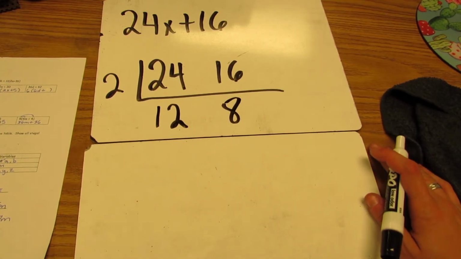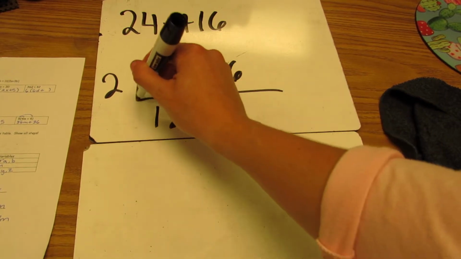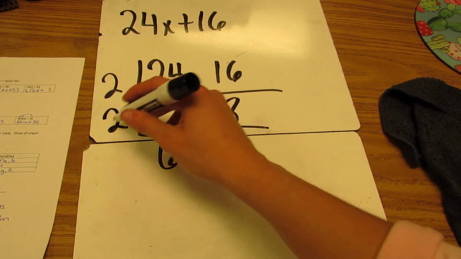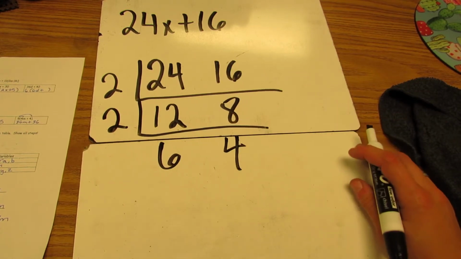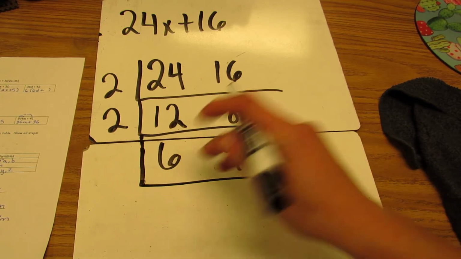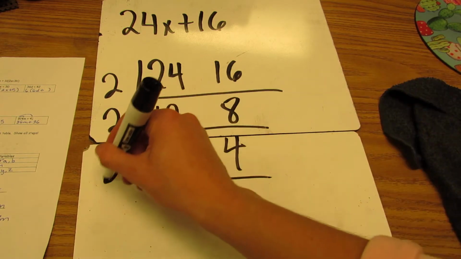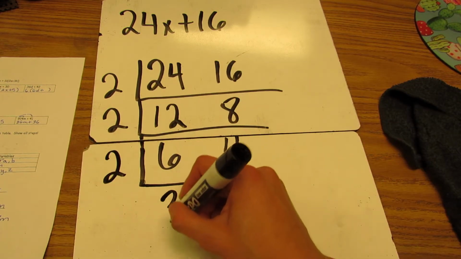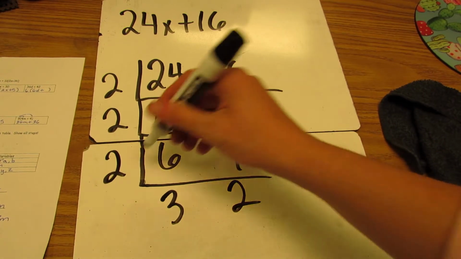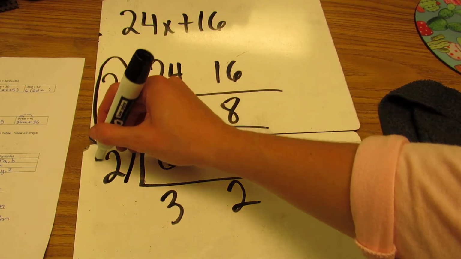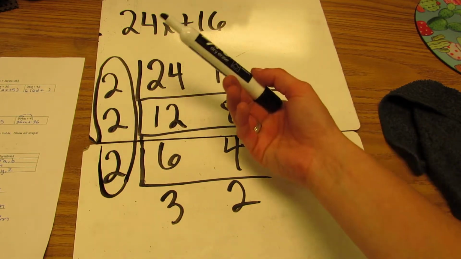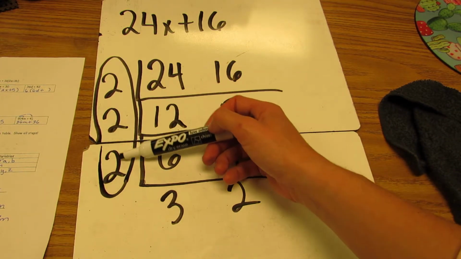I want to keep going because 12 and 8 have an additional prime number that can go into both of these. So 2 goes into 12, 6 times. 2 goes into 8, 4 times. Now, I don't stop there because neither of these are prime, and I can go ahead and factor out another prime as well. 2 goes into 6, 3 times, and 2 goes into 4 twice. I've hit 2 primes. I can stop right there. You guys remember, this should be a review. 2 times 2, when we take these numbers, we're going to multiply them together to find the GCF. So 2 times 2 is 4, times 2 is 8.